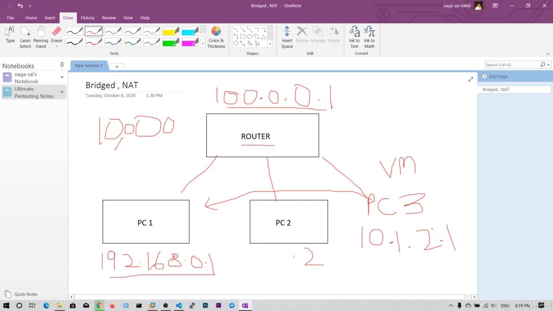So we need to take care about sending malicious packets, but we do not send malicious packets, I am just saying in case. So in NAT mode, this PC1 will act as a router for this VM. That means our main machine will act as a router for that virtual machine. And as usual, the process takes place. It will send to the router, the router receives the incoming packet, and PC1 sends it to the virtual machine. So this is about bridged and NAT.